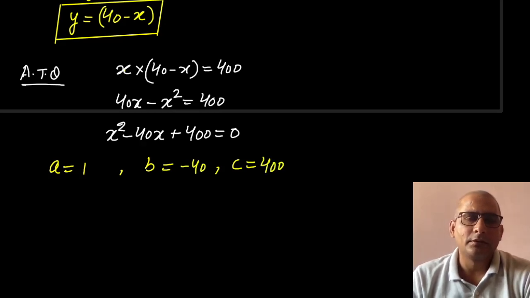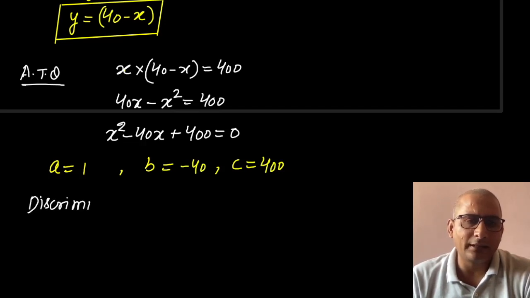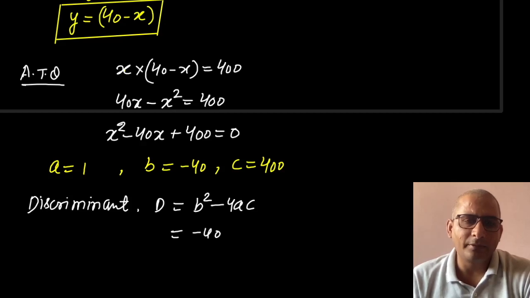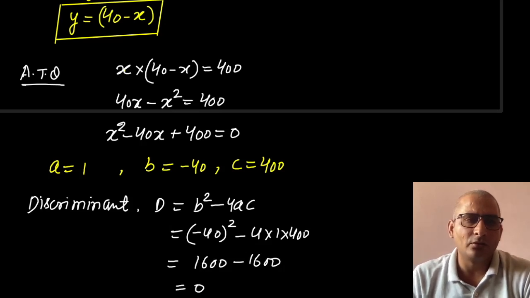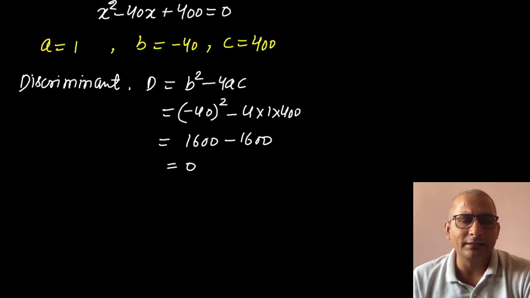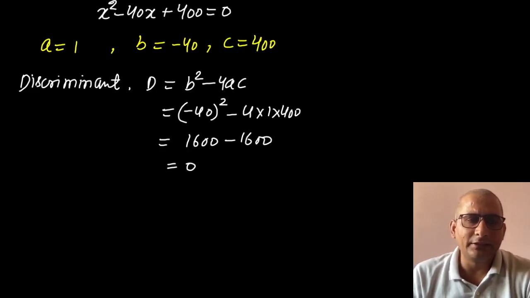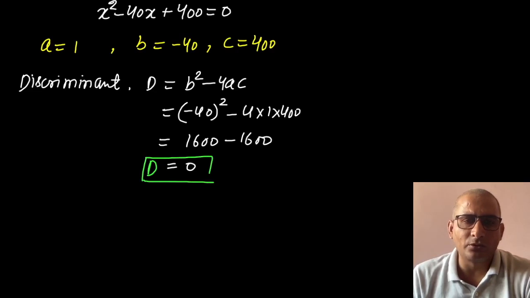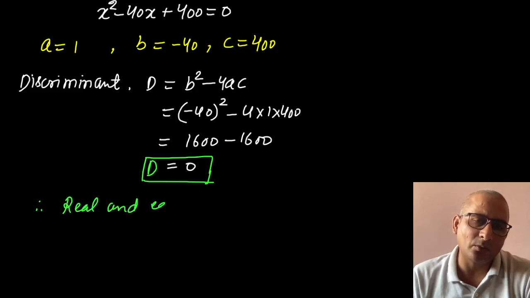Yes. So now to find out the possibility, possible है या नहीं है, तो हमें find करना पड़ेगा discriminant. Discriminant is denoted by D and it's equal to B square minus 4AC. So B square है यहाँ पे 40 square minus 4 into A है 1 और ये है 400. So 4 4s are 16 and it's also 16. So it comes out to be 0. So discriminant comes out to be 0 in this case. If discriminant is 0, what is the nature of the roots? Real and equal. Yes, roots are real and equal.